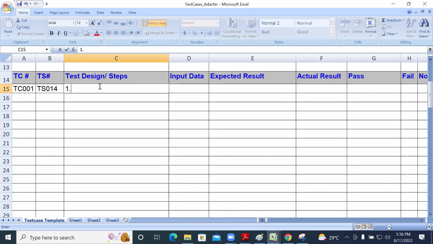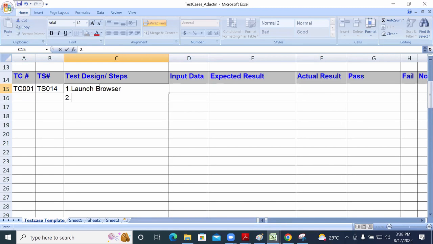Your requirement is to test login functionality. To test the login functionality, what are the steps you will follow? Without launching the browser, will you enter the URL? Is that possible? Even though you are a Java developer, is that possible? No. What is the first step? Launch browser. Okay, done. Taking the second step.